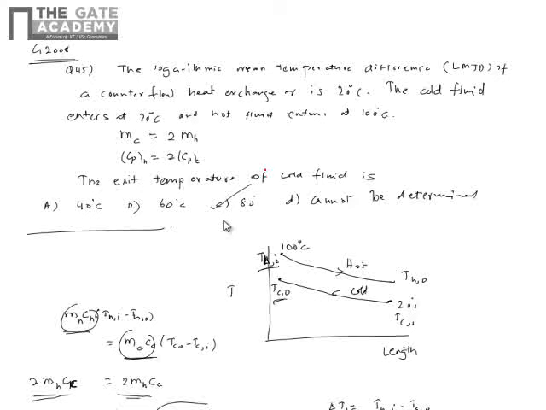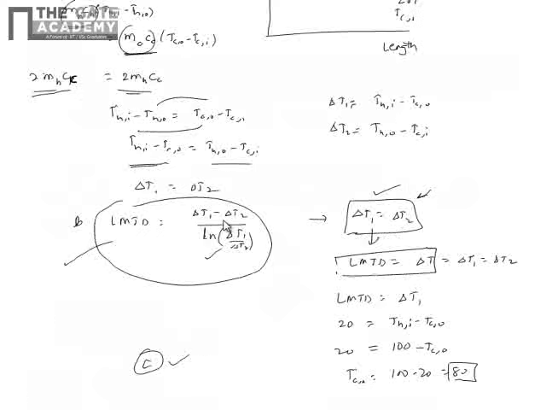The only important thing to understand is that when delta T1 is equal to delta T2, that is, the temperature difference on one side is equal to the temperature difference on the other side, the LMTD doesn't mean infinite. Remember, the formula has to be used when delta T1 is not equal to delta T2, and when delta T1 is equal to delta T2, LMTD becomes basically delta T, which is nothing but delta T1. That formula you have to use to determine it. So this is an important problem. Thank you.